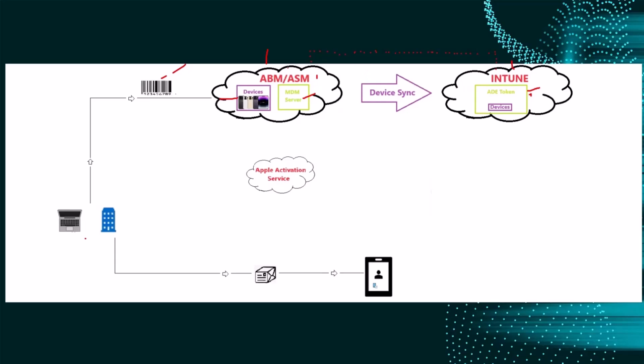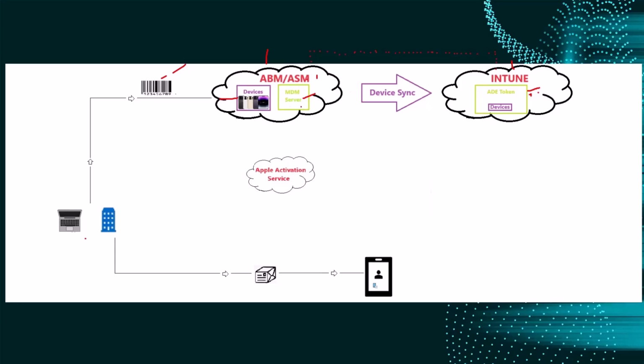How do I make sure that my ABM instance talks with my Intune tenant? Because like I have an ABM instance, every company will have their ABM instance. Like I have my Intune tenant, every company will have their own Intune tenant. So I need to link my ABM instance with my Intune tenant. How do I do that? I take something from this portal and I upload it over here, so that this portal knows where this person is. And I take something from here and I upload it over here, so that the vice versa communication channel happens.